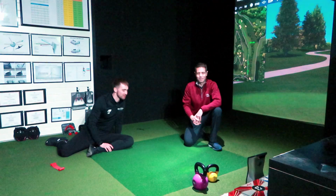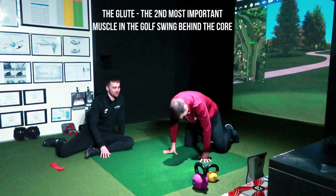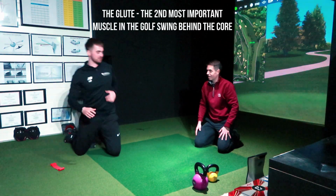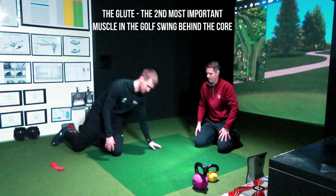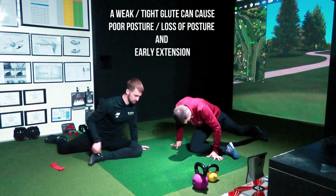Okay, round 2, so we're going to work again on that glute, Mark. Another exercise for the floor, quite easy to do at home. You're going to get into a position similar to the front 90, so your knee's going to be in front of you there, at a 45 degree angle.